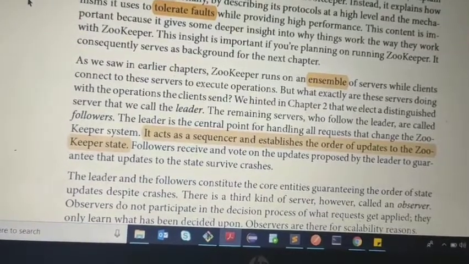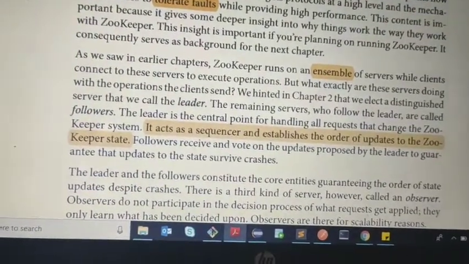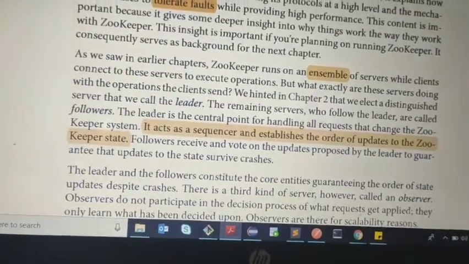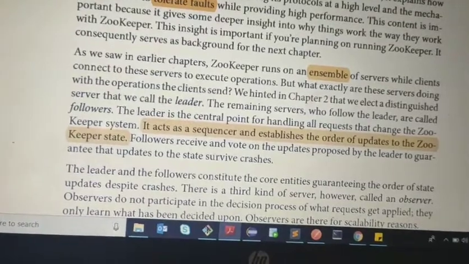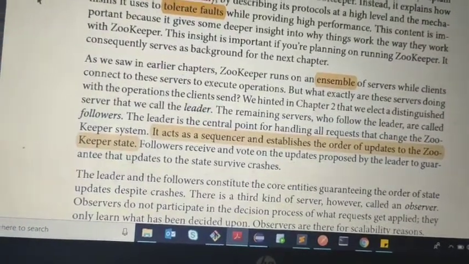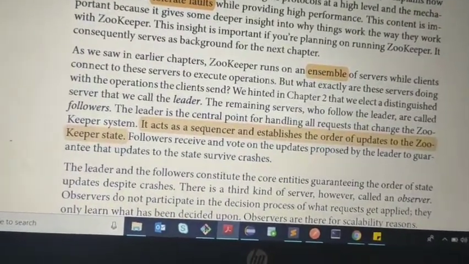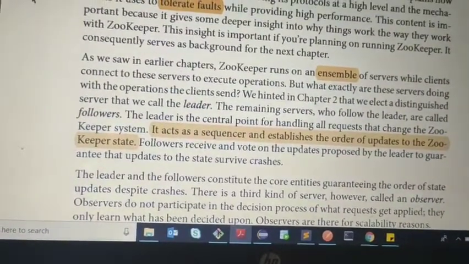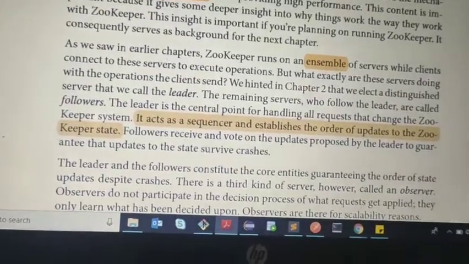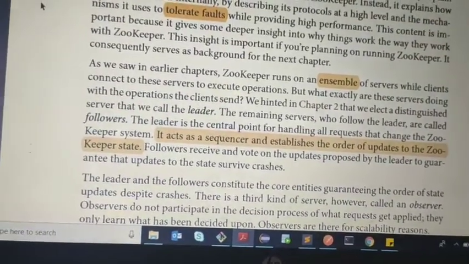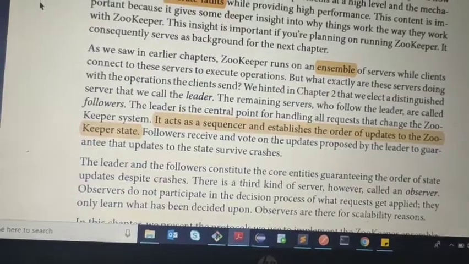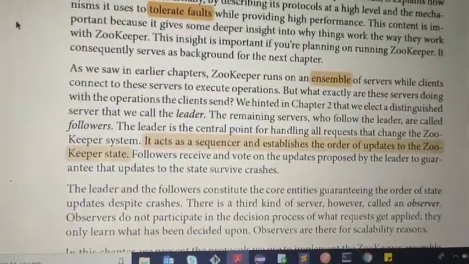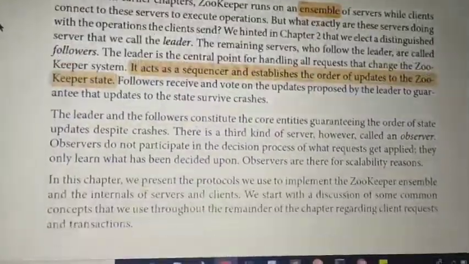Whenever it wants to write something, it creates a transaction. With the transaction, it attaches a transaction ID, which is sequential and contains an epoch number and a counter. Zookeeper was running in a single thread. Recently they updated it to multi-threading, but still, imagine it running in a single thread, which ensures that things happen in sequence.